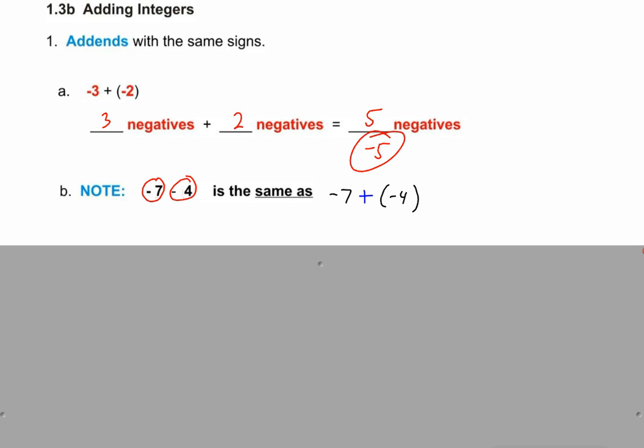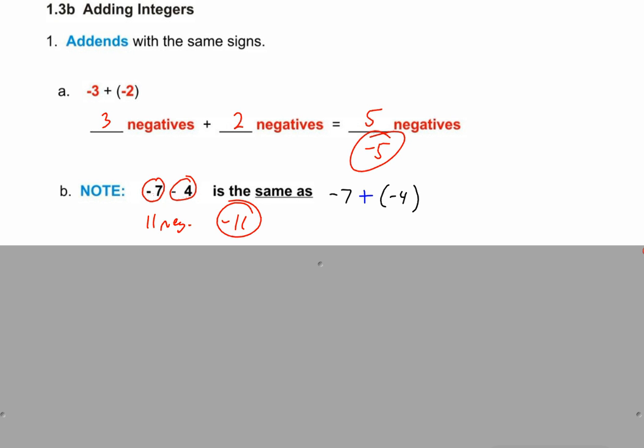For some reason, this is what some students falsely think. Negative 7 subtract 4. That's not a good thought. You don't want to think that. Your brain will have a hard time wrapping around that. When you look at this, you should think 7 negatives and 4 more negatives. Okay, that's easy. How about 11 negatives, right? This is 11 negatives, which we know is negative 11, right?